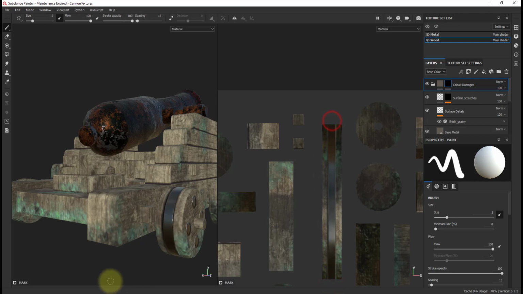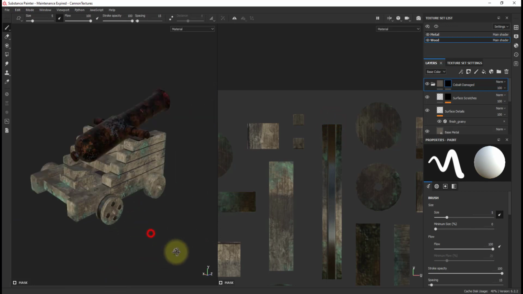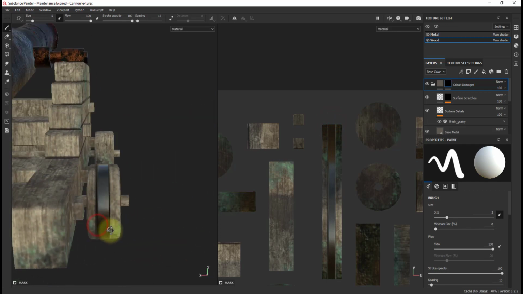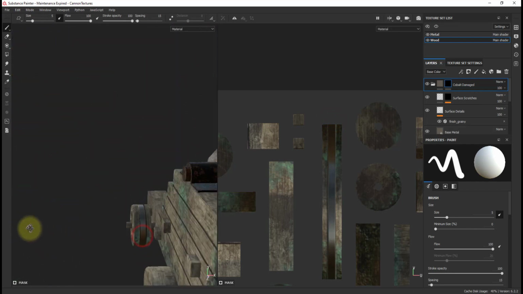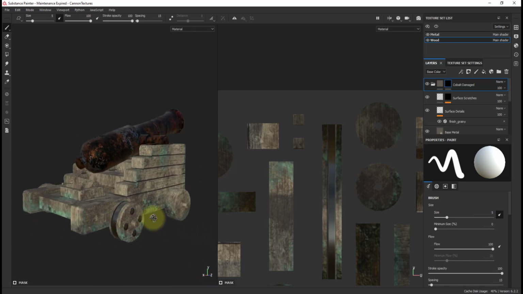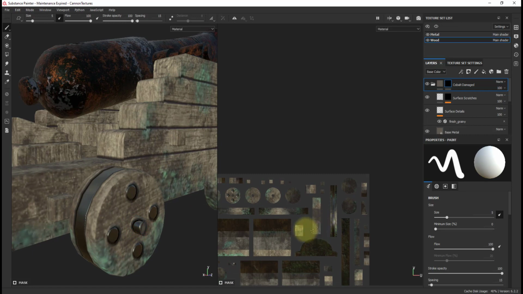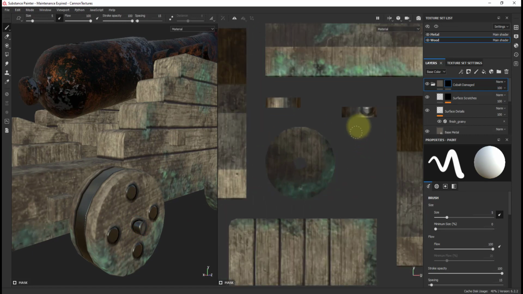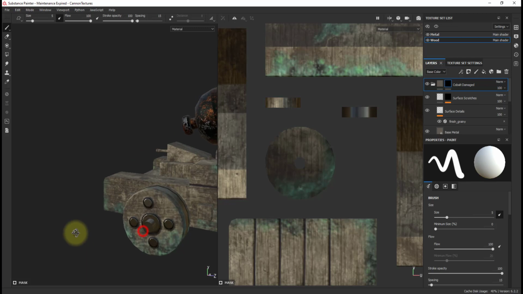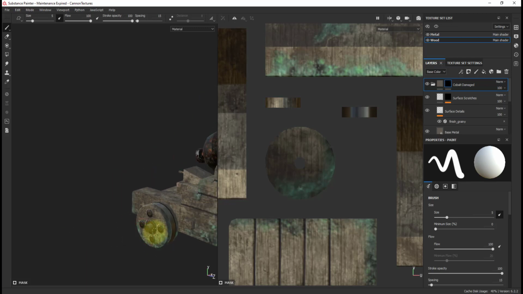So these are all good options if you want to add a little bit more to your textures. So something like this might be a really good wheel. And you can even go as far as painting the rod there completely steel. Yeah, so something like that might be what you want to do.